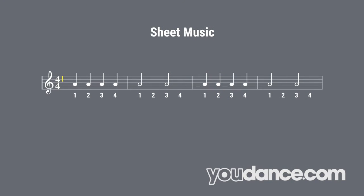Just as we've been doing, musicians count in fours. But as I told you before, dancers count in eights. We make an 8 count by putting 2 4 count measures together. So instead of 1, 2, 3, 4, 1, 2, 3, 4, it becomes 1, 2, 3, 4, 5, 6, 7, 8. It is more convenient for dancers to count in eights rather than fours. We'll go over why that is in another clogging section.